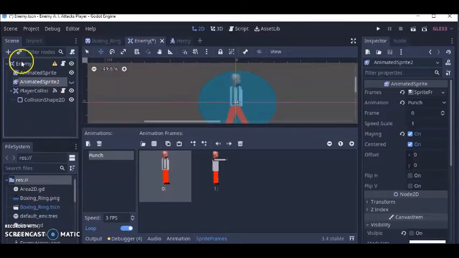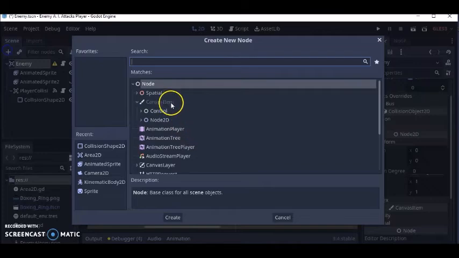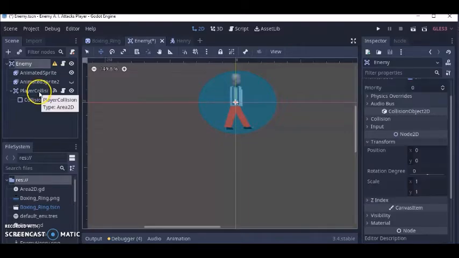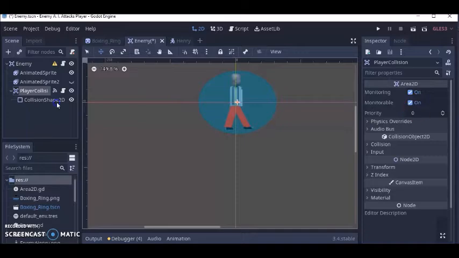The next thing I did was click on this first icon here and bring in an Area 2D node. I renamed it Player Collision to make something that the player has to collide with to trigger this enemy trying to punch the player. Then after bringing in this Area 2D node, I also clicked the plus and added the collision shape right here.